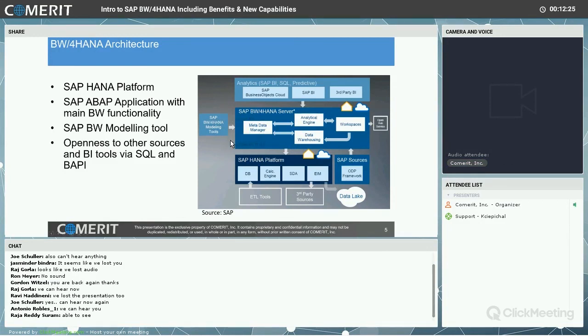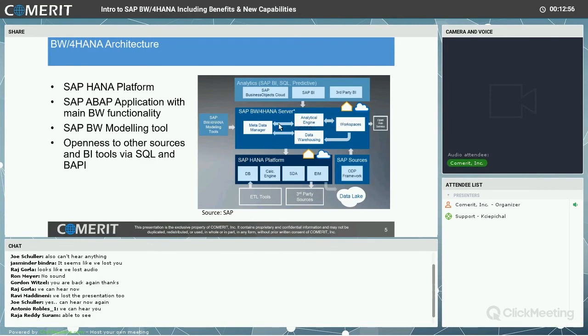If you look at it from a modeling tool perspective, the modeling tool is what integrates into the BW application. So that's where you can build most of the object types now in BW4HANA, and more are being added to the BW modeling tool. Still, some of the object types are opened or modified in a SAP GUI screen, but the roadmap is that all of the object types are modeled and maintained through the BW4HANA modeling tool.